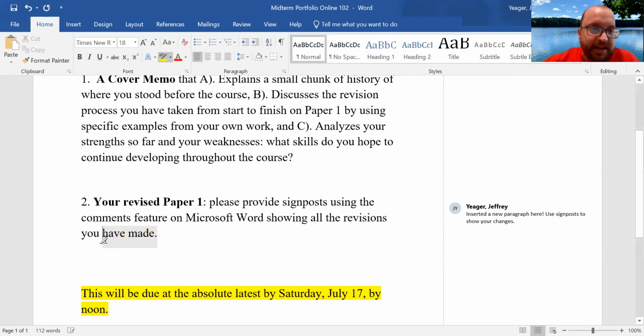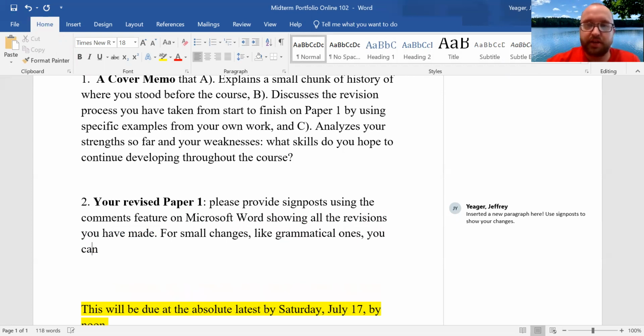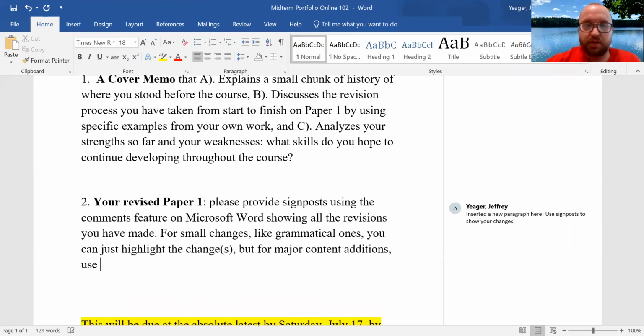I'll actually type that in these directions. For small changes, like grammatical ones. So for major changes, use comment bubbles. For small changes, you can just highlight.